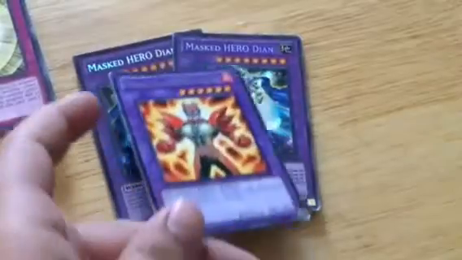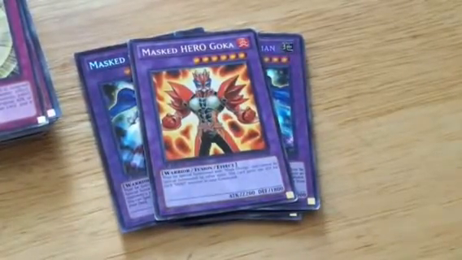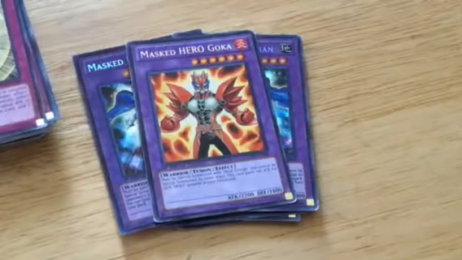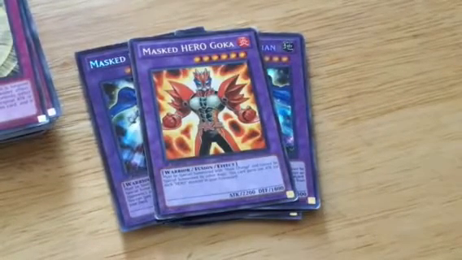Next, I run 1 Masked Hero Goka, just for the power, and solely just for the extra 100 attack points for every hero in the graveyard. So he's not built solely around Elemental Heroes, so it's alright.